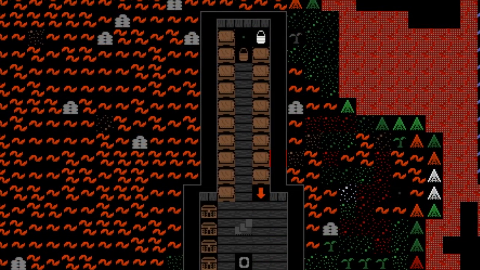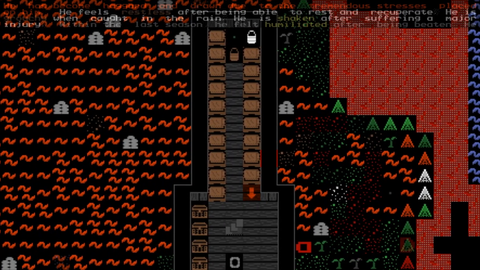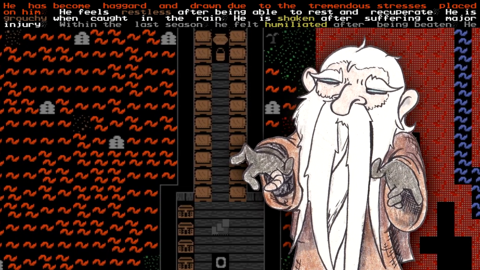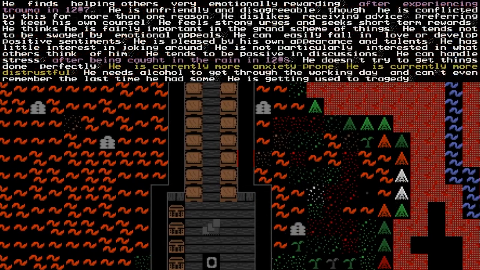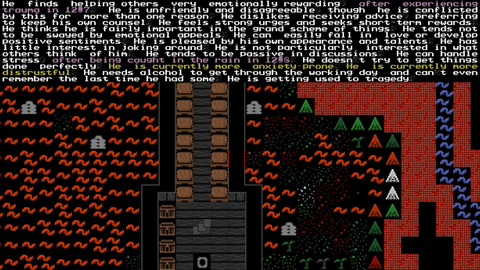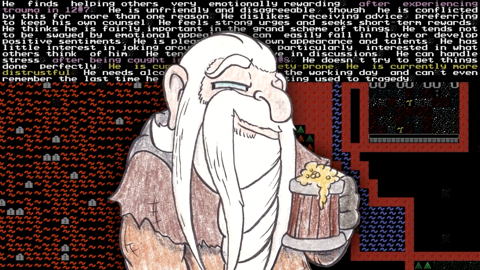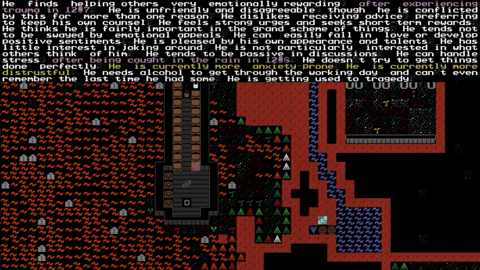Actually, you know what? Let's have a little look at our mayor. We haven't seen that much of him so far. Well, first off, I'll state that he has been, as I've said, a miserable bastard this entire time. Incredibly stressed out, angry, and now he's shaken after suffering a major injury, as well as humiliated after being beaten. That's not gonna help things, I don't think. But aside from his current emotions, his mindset overall states that he is unfriendly and disagreeable. He dislikes receiving advice, keeps his own counsel, thinks he's fairly important in the grand scheme of things, is not swayed by emotional appeals, pleased by his own appearance and talents, has little interest in joking around, does not care what others think of him, and really, overall, does not have too many positive attributes.